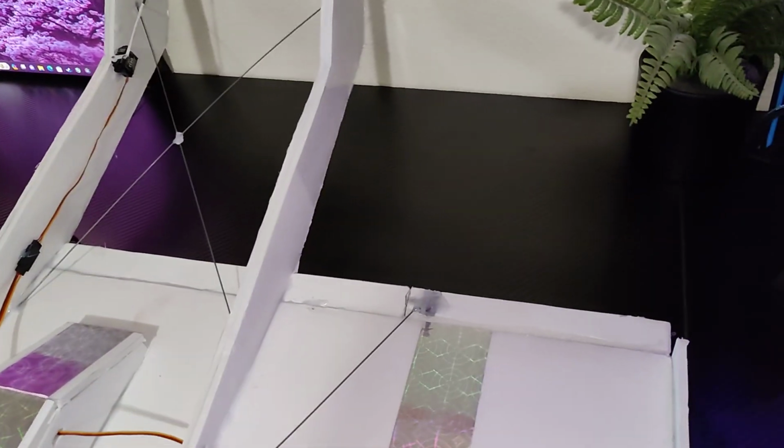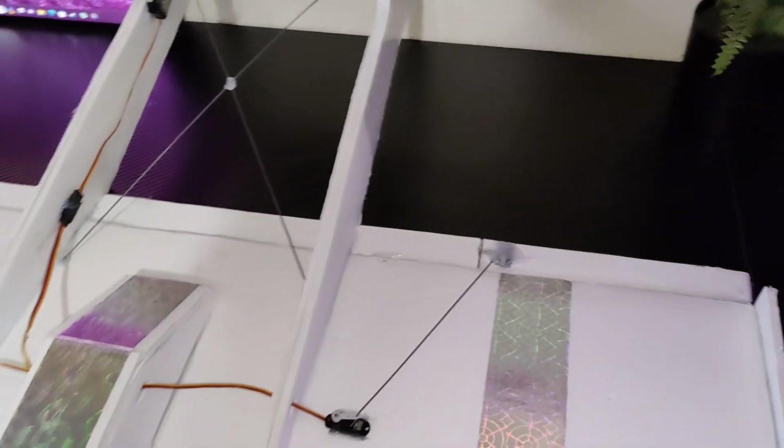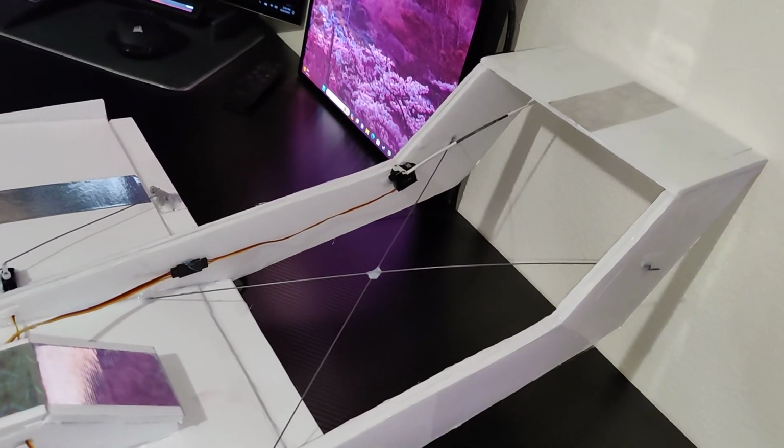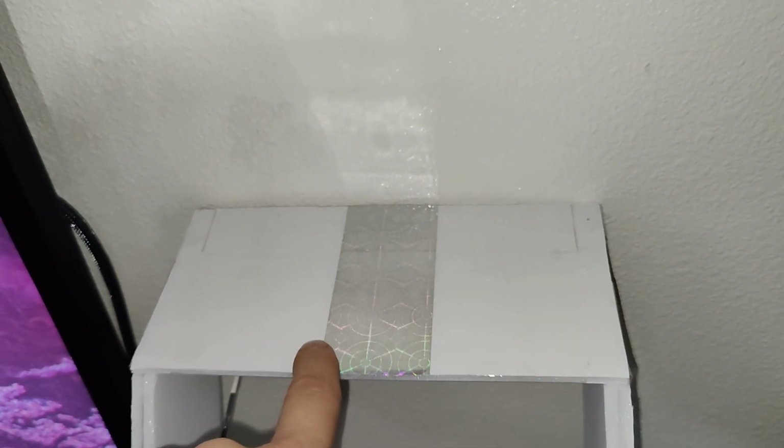I was trying to do everything I could really to save weight on this thing. I also changed the rear stabilizer quite a bit. It's a little skinnier than the other ones. I think this now is like 8.25 inches wide and has a slightly larger elevator surface, at least like 1.25 inches. The other ones are all between 3/4 of an inch and 1 inch.